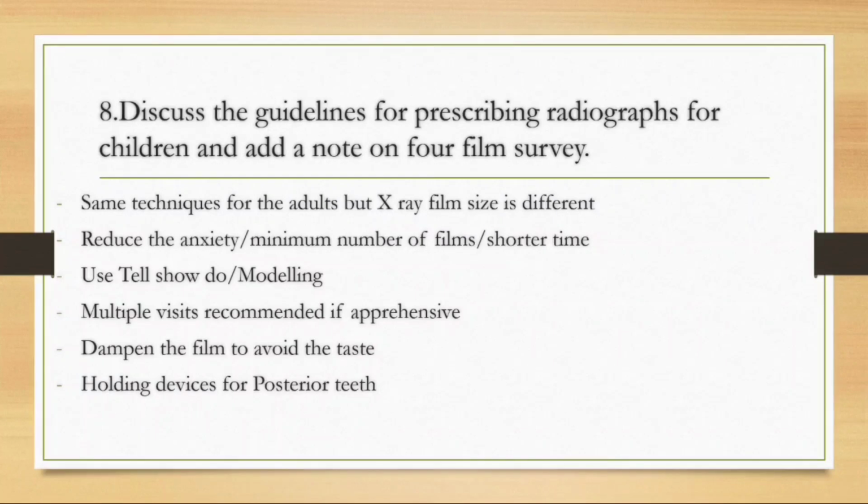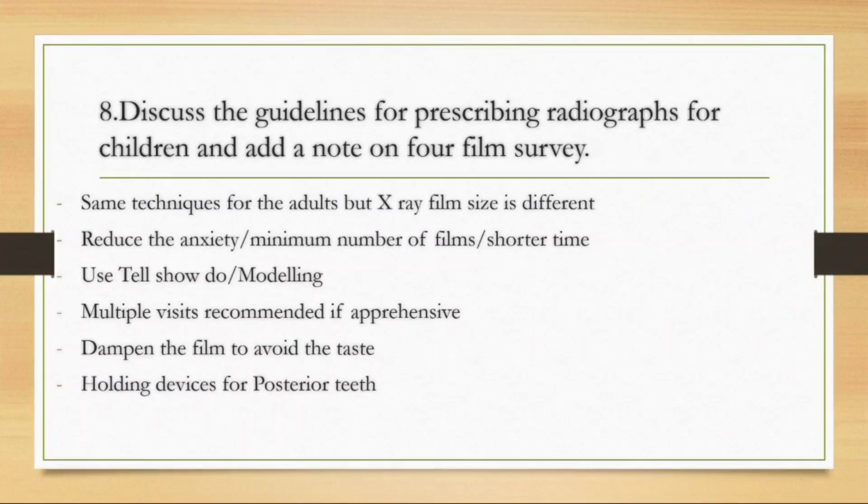The first visit can be a tell-show-do or a modeling, and we can do the procedure, I mean the taking of X-ray, in the second visit, because they are very apprehensive. Always dampen the film to avoid the taste, because it has a very different taste. The child might not appreciate the taste, so we need to dampen it to avoid that taste.